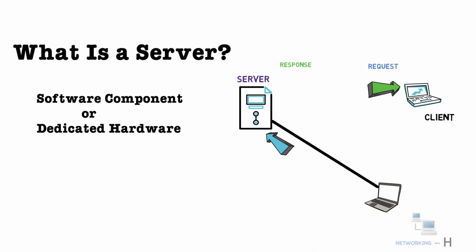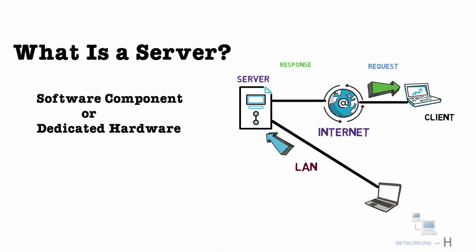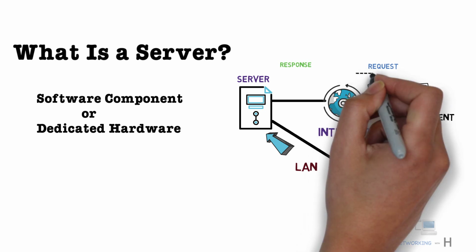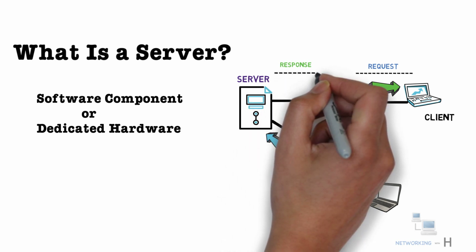A server is a centralized machine where multiple clients can connect through the LAN or over the internet to request a specific service. The requested service can be anything. For example, the video which you're watching was uploaded by me on YouTube and is hosted on the YouTube server. And you are able to stream or watch it by using the YouTube app or a web page on your phone or laptops. Clients request the YouTube server to stream the video, and the YouTube server responds back with the content.